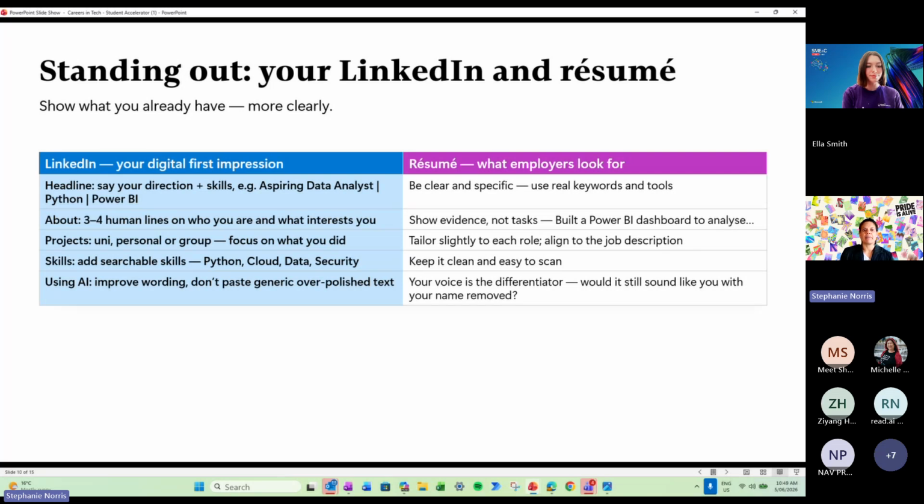Okay, super important, you add your summary. It's all about showcasing what you've been up to, what your skills are, your projects. You can use AI to polish things up, but please don't use AI to just write your profile. We hate that, and also it's not cool. And same for the resume. Just use AI to touch things up after you've written it, because you really want everything to be authentic, in your voice, and about what you've been doing.